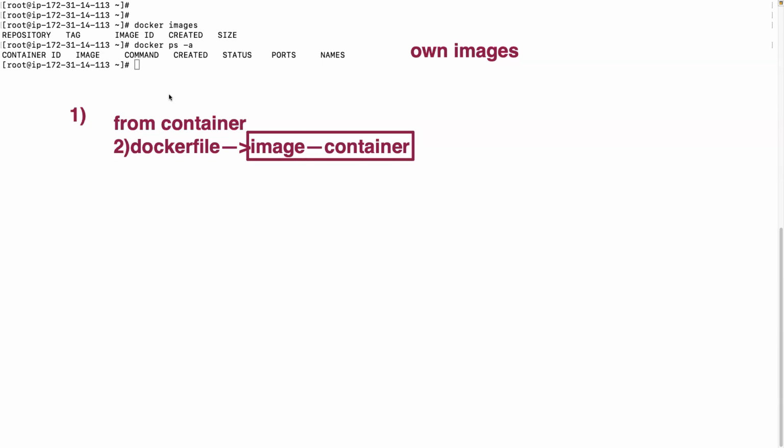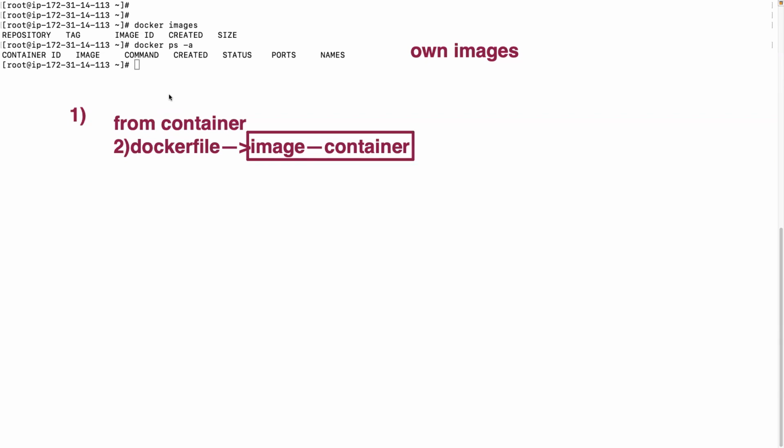Even the first method, from a running container, you can create, but again, what is happening at the backend is the same. So let's look into creating our own image from a Dockerfile first. That's not the standard method, but you can also do it this way. So let's have a look at this as well.